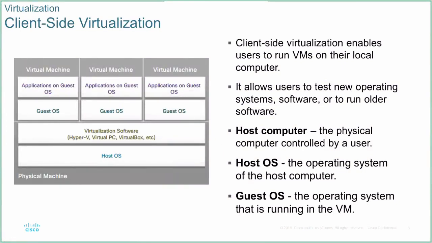Now, generally speaking, there's different methods of doing it, but the general rule of thumb is you tend to run like on like, but you don't actually have to. You can run an Apple operating system on a Windows machine and vice versa. It just makes life so much easier for experimenting and checking compatibility between systems.